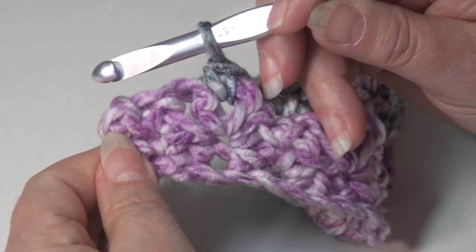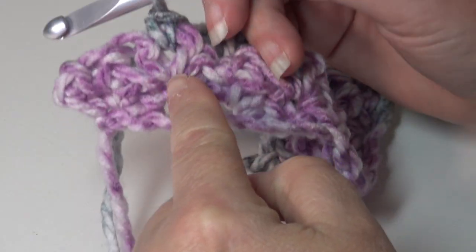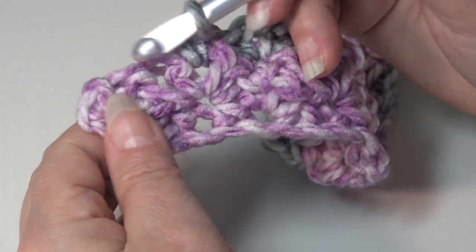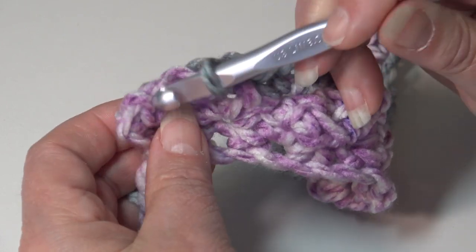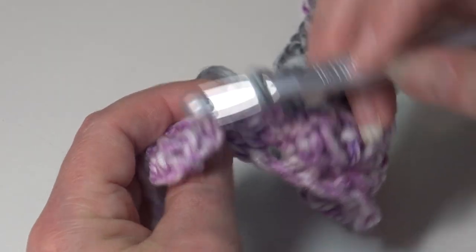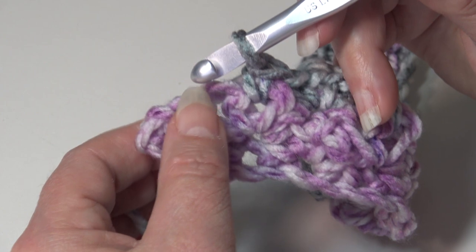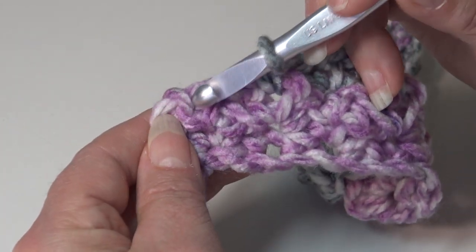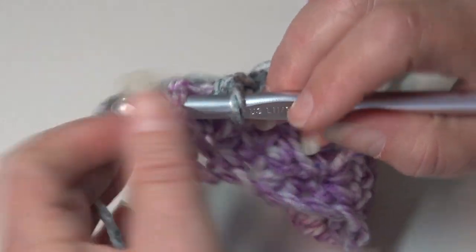I'm over at the end of row three. I just worked a single crochet into the V stitch, and now I have the single crochet of the V stitch left, and I have a single crochet. So when you turn your work, you have two stitches. We're going to end the row by skipping that next single crochet. We're going to insert into that ending single crochet under both of those top loops.